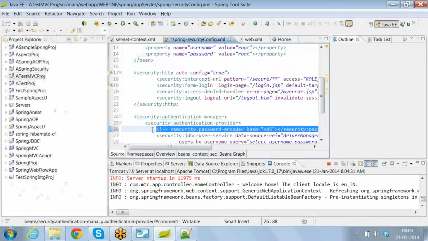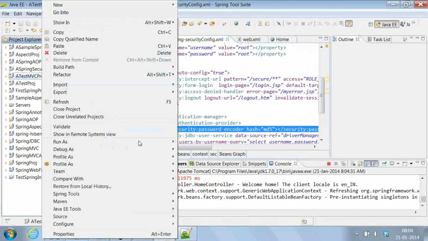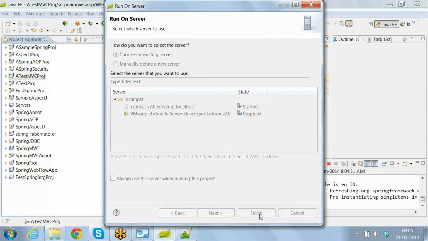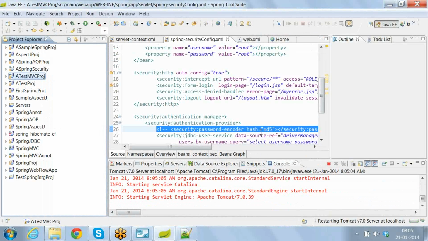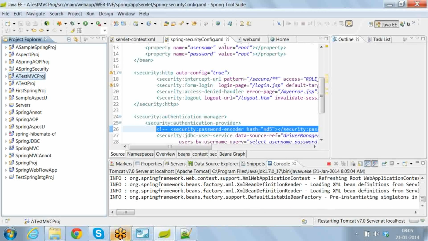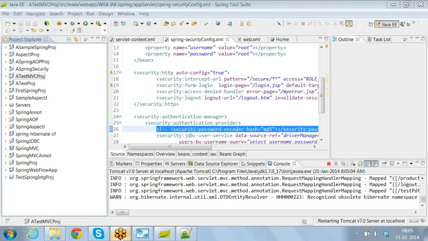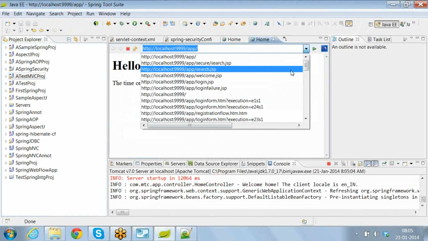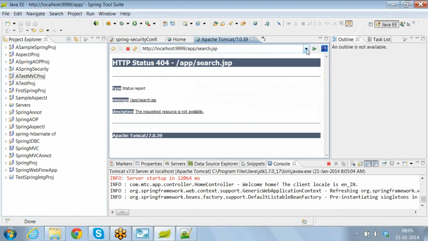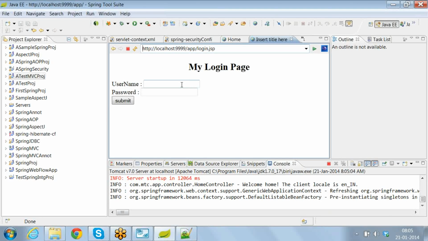I'm commenting out the password encoder because our passwords are not encoded now. Okay, it is asking to log in. Apply the details. Click on submit. Great, it's working.